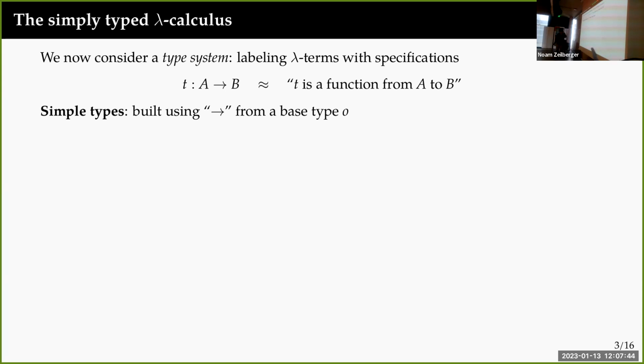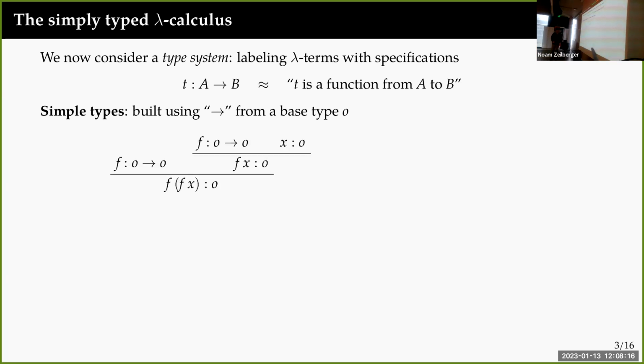So more formally, if you have a term of type a to b and you apply it to a term of type a, you get a term of type b as expected with a function. And what is called simple types is just the grammar of types which are generated from a base type, let's call it O here, by just this constructor, this arrow. So you don't have any features like polymorphism or kind of sophisticated things. You just have a base type and functions.